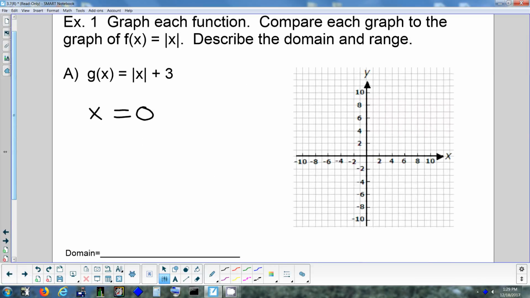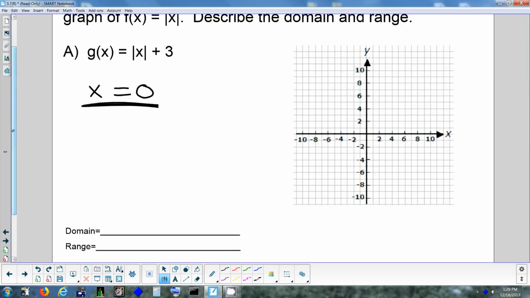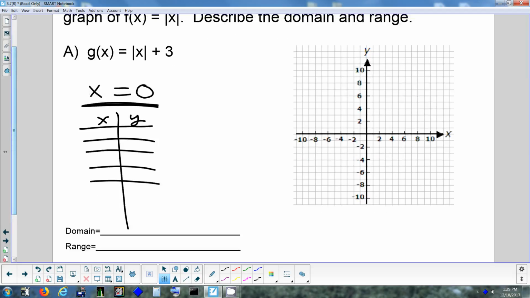Well, solve this. X equals 0, you can't solve that. It's already solved. Exactly. So because it's already solved, there's nothing to do. What is that 0 in your table? What value is it? We have 5 values in the table. Which one is that? The middle one. So make a table. If you don't have one, put the 0 in the middle.